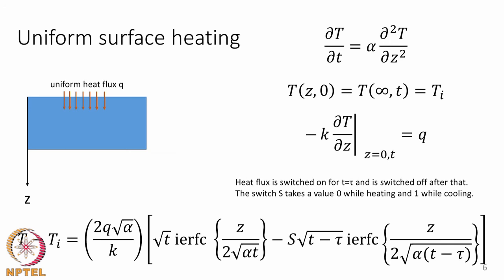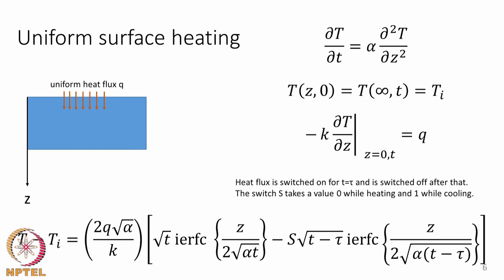The first part is the solution when we do not have a time variable subtracted with tau, and the tau is basically the amount of time for which the heat source is applied, and after that time t is equal to tau, the heat source has been switched off. So, during say laser pulse heating, the time over which the pulse heating is applied is basically tau, and then we can see that the solution is given in terms of how much increase with respect to the preheat temperature we are seeing, and the second term is present only during the cooling part.